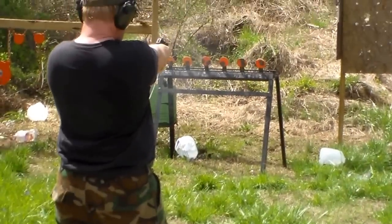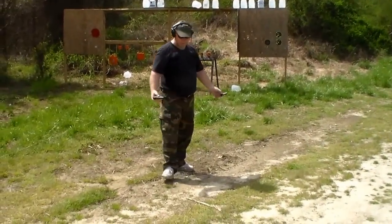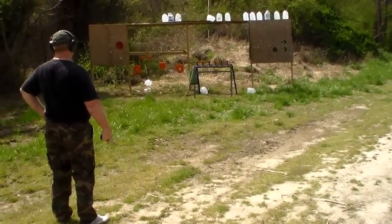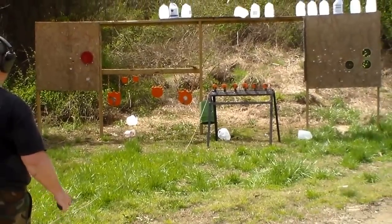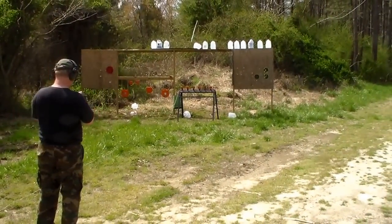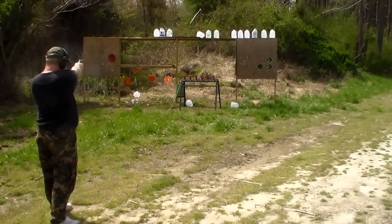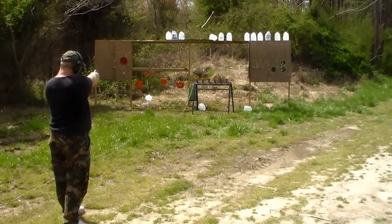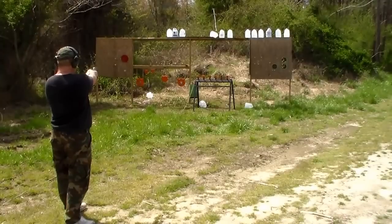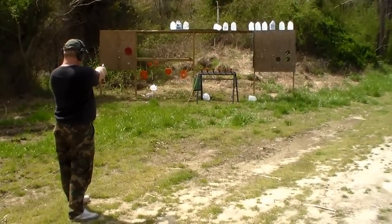He killed that one. Yeah. Smith & Wesson J-Frame 357 stainless steel. I think it's like a Chief something. I can't remember. It's my wife's gun, one of hers. Yes sir. It'll wake you up. It'll put you to sleep. Hair trigger. Yes. Definitely. You ain't got to do nothing but breathe on that trigger.